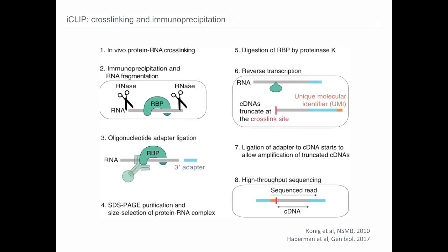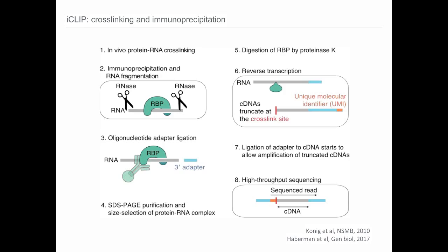So as I described, one method we use is the iCLIP. This is a biochemical method to define the sites of interactions between proteins and RNAs. And one of the principal steps of the method is that you can cross-link these complexes in vivo, so the interactions are preserved and representing the in vivo environment. We fragment the RNA to pretty short pieces, and that ensures that we will not get a lot of indirect interactions. We will mainly get contacts of our protein directly to the RNA, rather than purifying large complexes of lots of interacting partners.